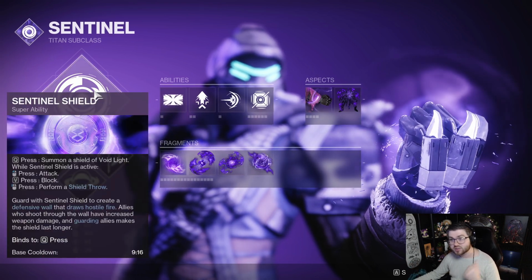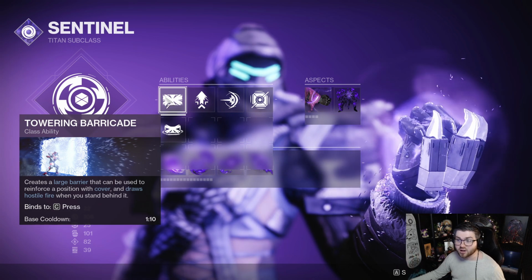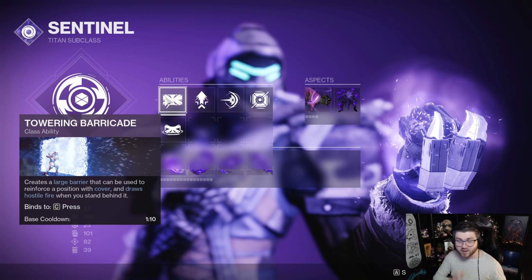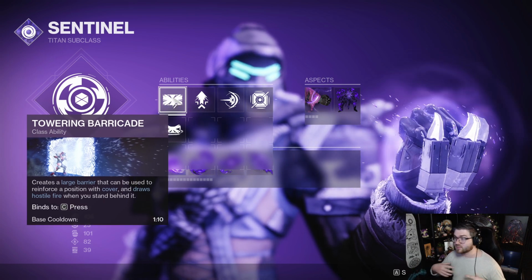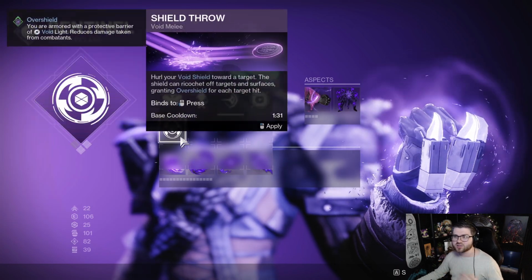You have your Sentinel Shield to block damage, you have your Unbreakable to block damage, now you just have a giant Barricade to also block damage, and Barricades also have gotten a large amount of buffs. It is very tanky now. You can throw this, get a res, anything of the sort, and again, you're just literally unkillable for your entire team.